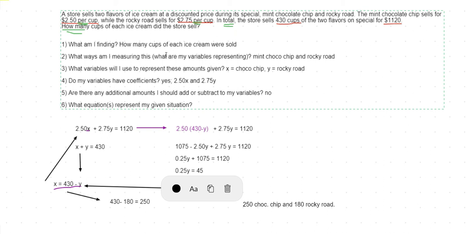When we get to that, one thing to remember and to keep in mind is that when we have situations like this, like you see how we have the 2.50x and 2.75y, and we're making those coefficients, we're multiplying it by the variables. Keep in mind that if you're measuring something over a given period of time, you always want to take the amount that you're making, whether it's a cost or a salary or whatever the case may be, and you're going to multiply it by the period of time. Cost times amount of time, or cost times hours, cost times days, months, whatever it is you're measuring. That's going to give you the total amount of money you earn when you're creating that first equation, if that makes sense. Okay? So that's just something I want you to bear in mind.